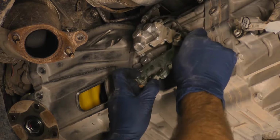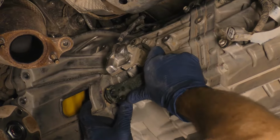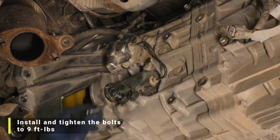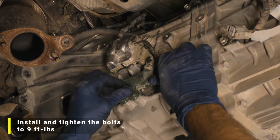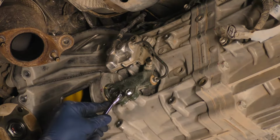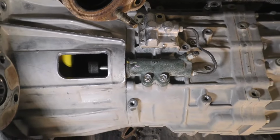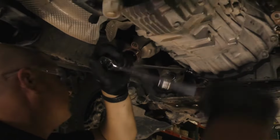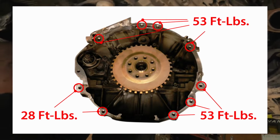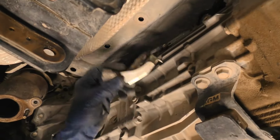Install the slave cylinder and accumulator, making sure the plunger of the slave cylinder seats properly in the release fork pocket. Install and tighten the bolts to 9 foot-pounds. Install the remaining bell housing bolts and torque them all to the specified values shown in the graphic. Install the wiring harness back onto the transmission and transfer case assembly.